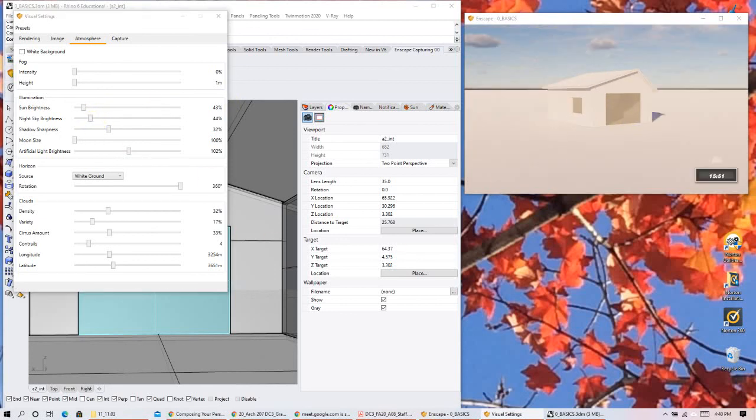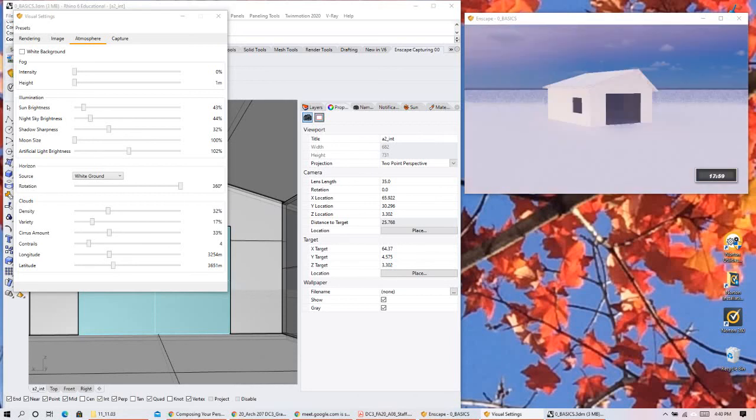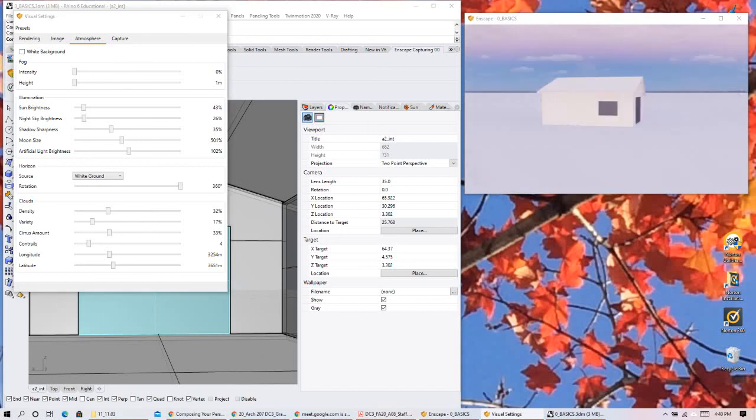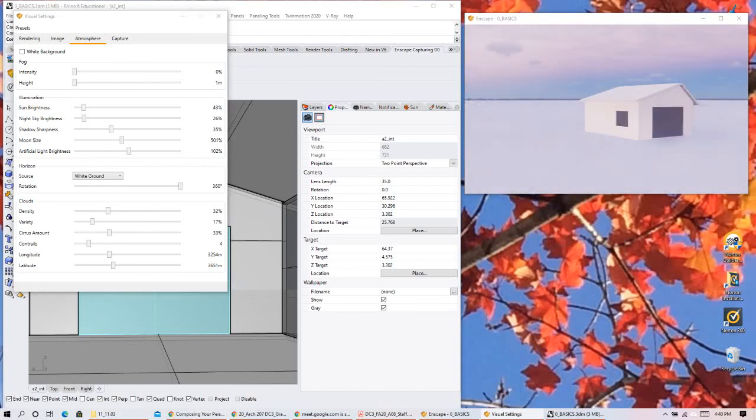Is this going to be a night render? Are we going to need to add lights to this? Is this going to be a dusk render? And do we need to adjust this night sky brightness? What do these things do? You know, shadow sharpness, moon size. Pretty cool that you can adjust the moon size. Okay, I don't even see a moon.